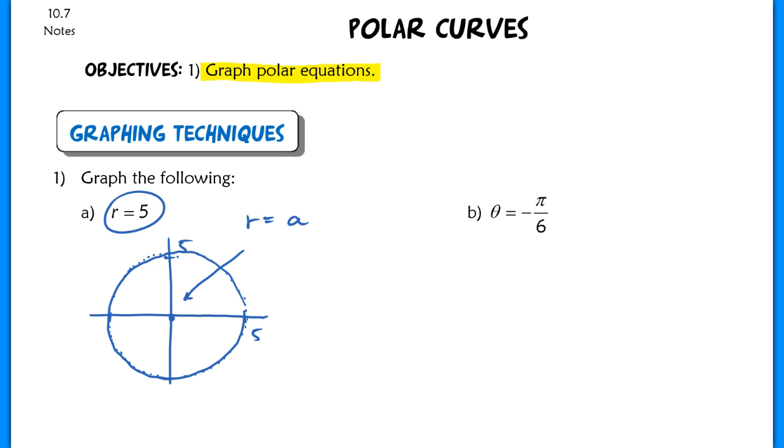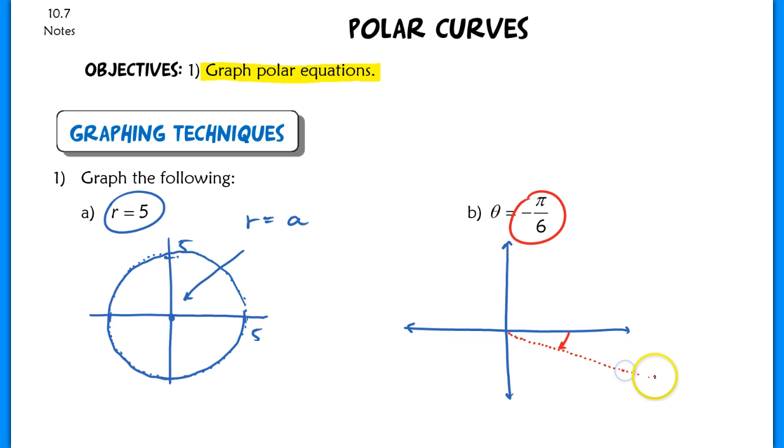Now when we graph the polar equation theta equals negative pi over 6, here we don't care about r. Here all we want to know is every single point for which you have an angle measure of negative pi over 6. So because this is negative, you have to remember that you're going from the polar axis in a clockwise direction, but you're looking at every single point in the polar coordinate system that has an angle measure of negative pi over 6. And again, because you don't care about the r value, remember that every point in the opposite direction would be defined as negative r comma negative pi over 6. So we include all of these points as well, which forms a straight line again. So that would be the graph of theta equals negative pi over 6.